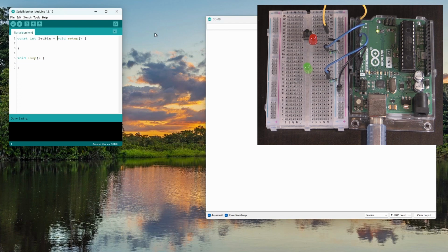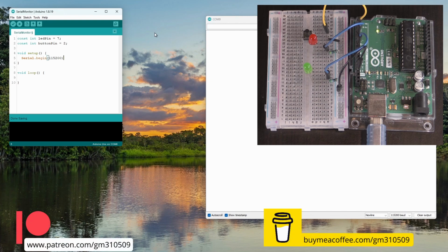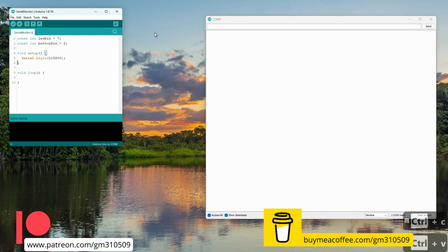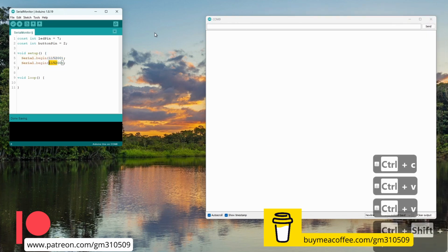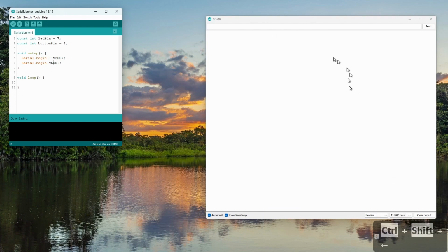LED pin equals, let's use 7. So what's that? That'll be the green one, I guess. Const int button pin. That's a 2. Now, normally I like to use 115,200, but this time I'll use a slightly slower speed, 9600, and so what that means is I'll need to change this as well.